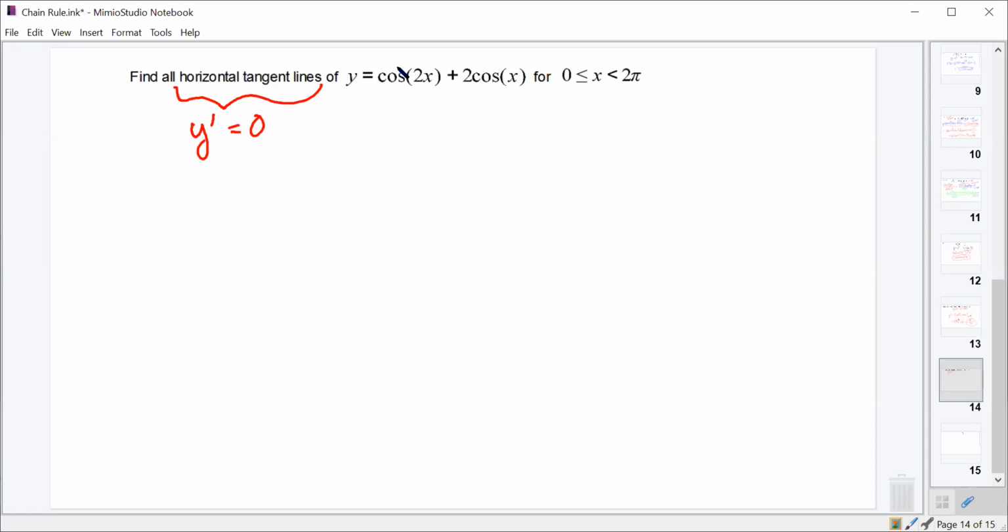What's the derivative of cosine 2x? Hopefully you'll start to get to the point where the simple ones like cosine 2x you can do in your head with the chain rule rather than writing it all out, but we'll write it out. We have y equals cosine u with u equal to 2x. So what does that give us? Negative sine u, and then times the derivative of u, so negative 2 sine 2x. And then what about the 2 cosine x? It just becomes what? Negative 2 sine x. Minus 2 sine x. Everybody good there?